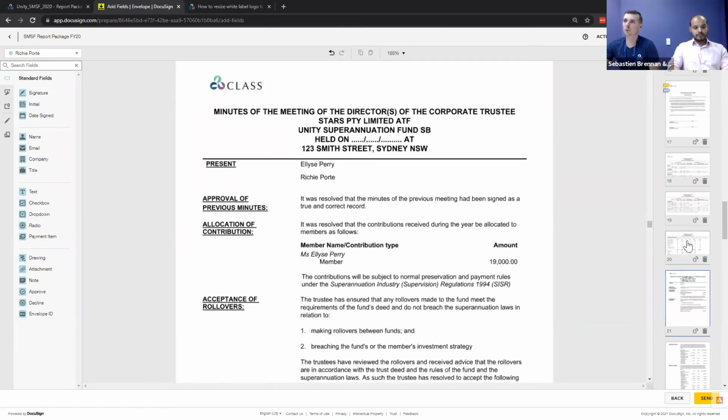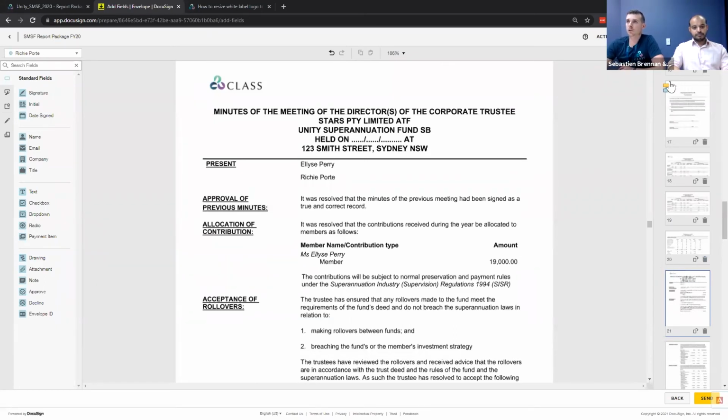You can move documents up and down, however, not within a report pack. So you can see here, if I try and move a page within a report pack, it will not let me. If I added an additional document and want to move that to the top above the report pack, then it would allow me to do that. So that's what that functionality is there for.